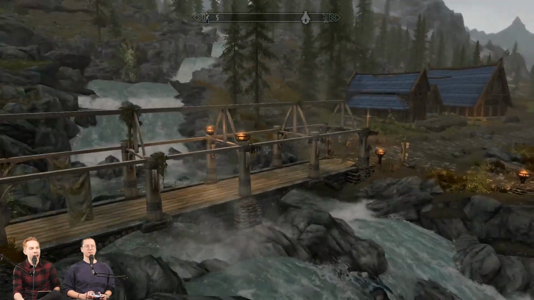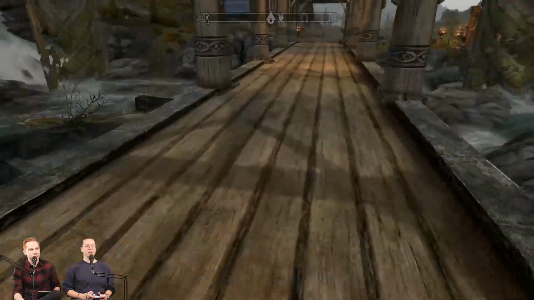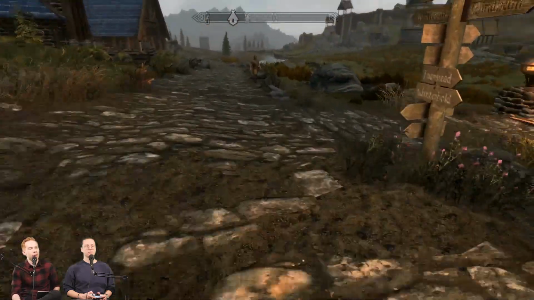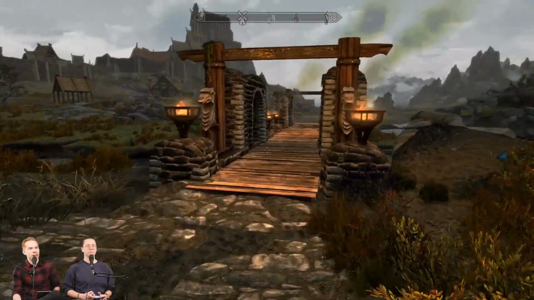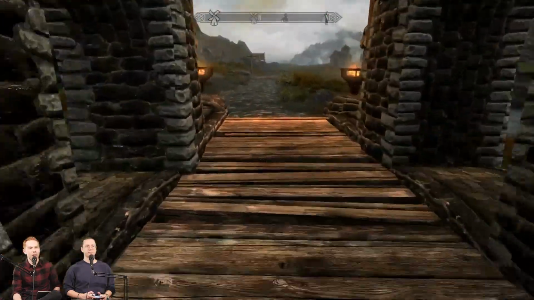Jarl Bridge Boy was like, I think we need to have some good-ass bridges for our folk to cross. Oh wow, even the planks on it look really cool. And they match Whiterun's interior, which is great. And this one has just some more stonework to it. Yeah, just looks really, really solid.